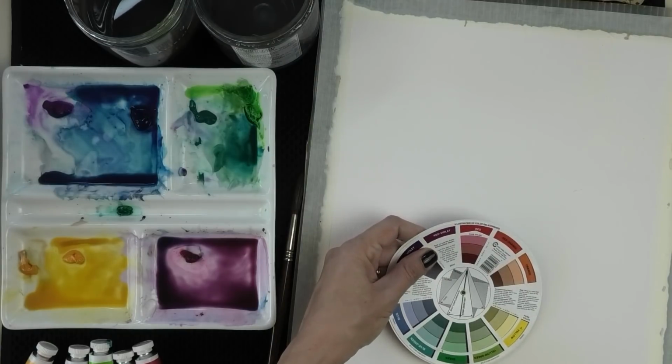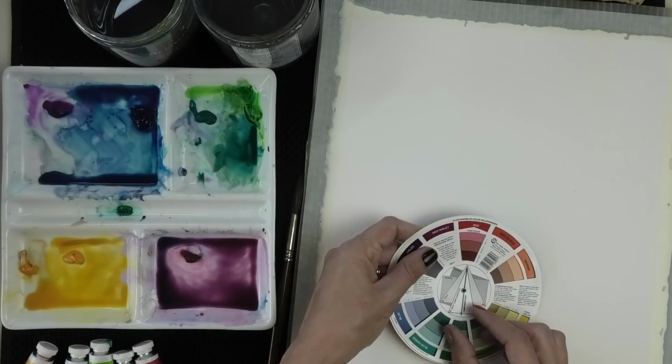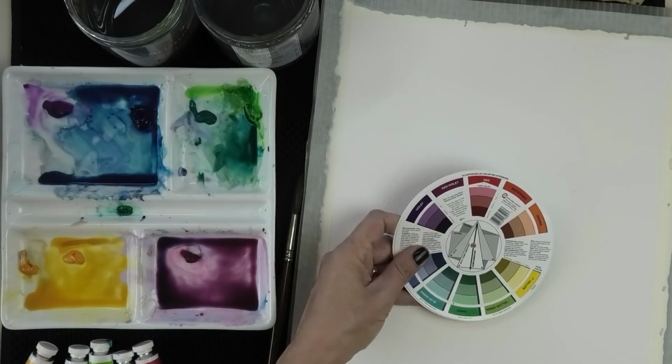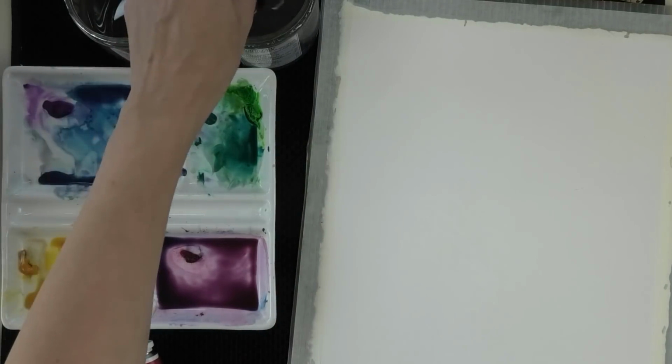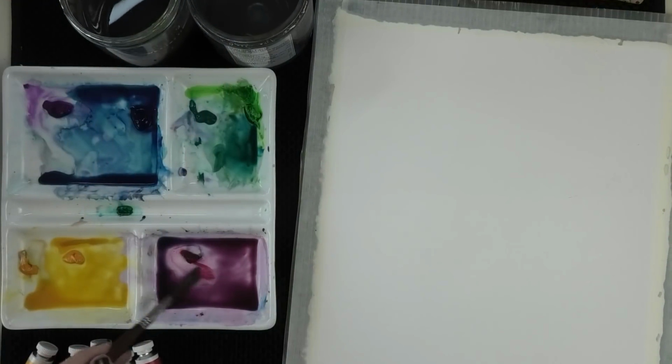Directly opposite that on the color wheel is our green. So our complement to these three colors, which are analogous, they're side by side on the color wheel, is going to be the green that's down at the bottom here. I might take a few liberties with that. We'll see. We'll play with the painting and see. We're going to start by just playing with getting some color down on paper. I'm thinking of a general floral theme today.